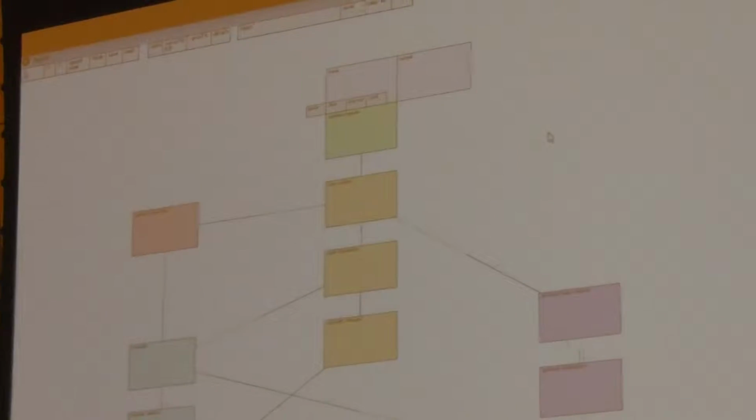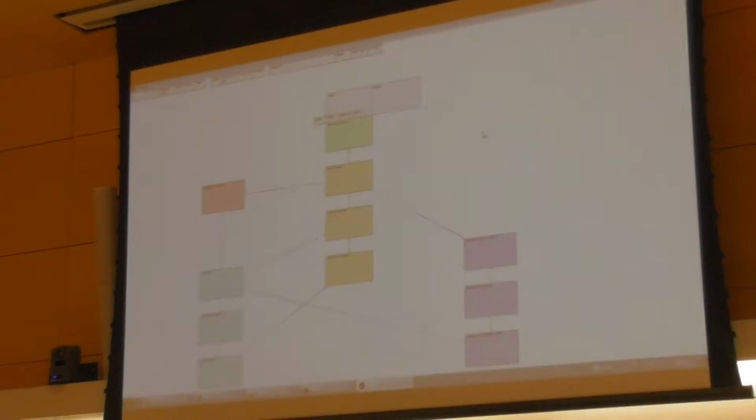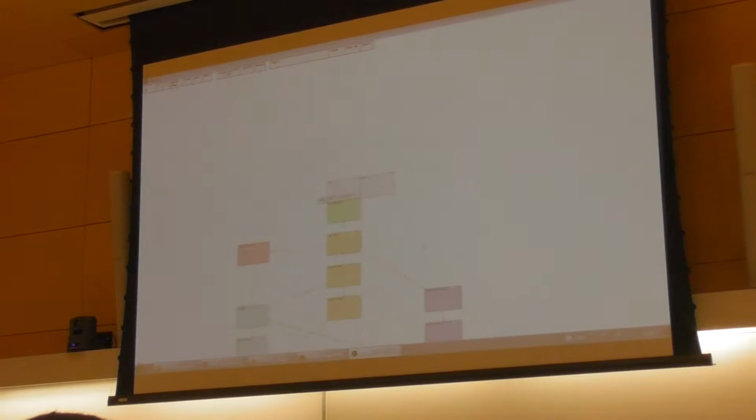Here you see a diagram of the entire implementation. This diagram shows all the different actors which were needed in order to implement this system, and these actors play different roles.